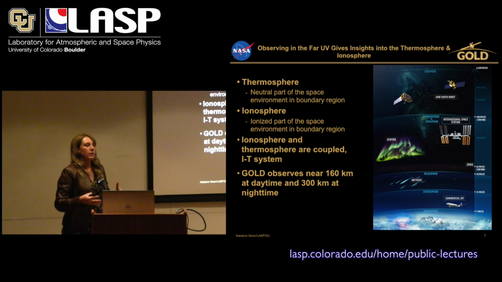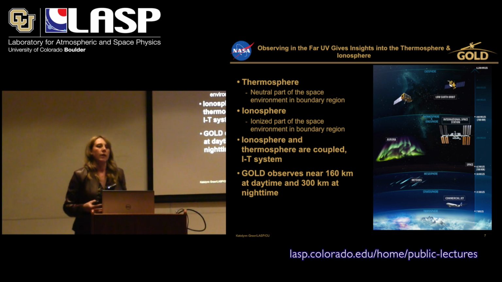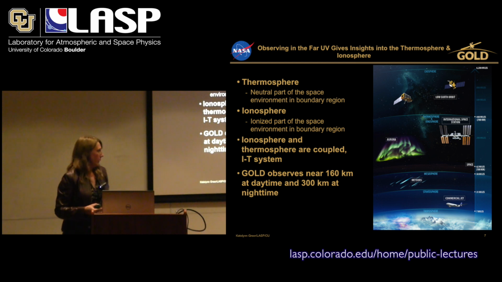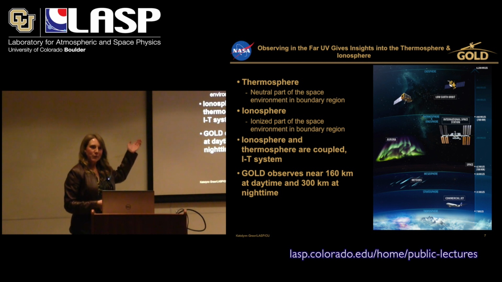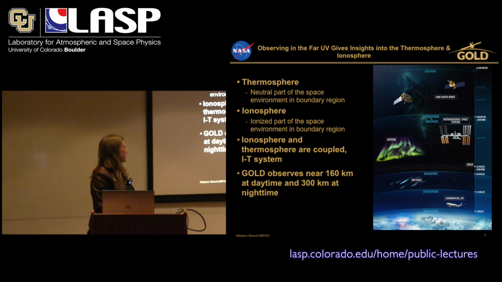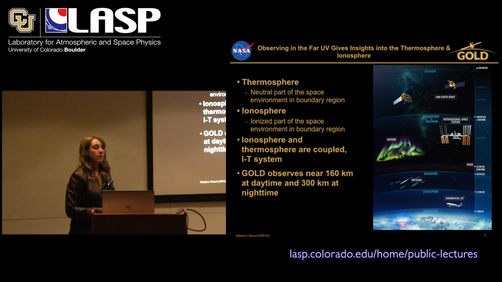So to go backwards a little bit, I want to explain a little about the upper atmosphere for those of you who aren't aware. We live in the troposphere down here. This is where the terrestrial weather that you and I are familiar with occurs. These would be your thunderstorms, your snowstorms, your rainstorms like we're having today. Above that is the stratosphere. This is where your commercial jets fly and the ozone layer exists. Above that is the mesosphere. This is where meteors ablate, or burn up.